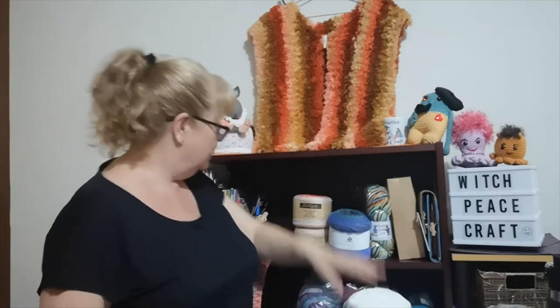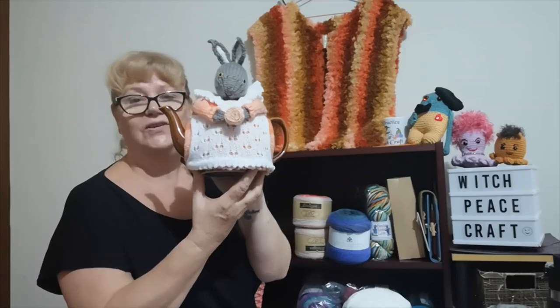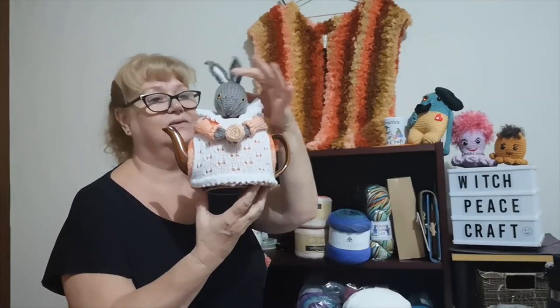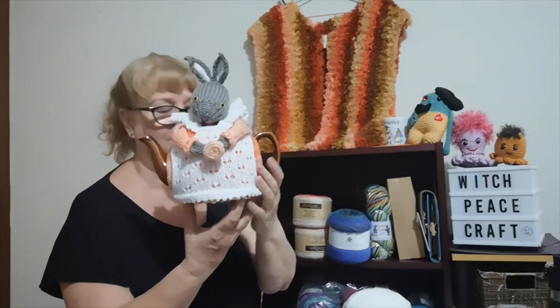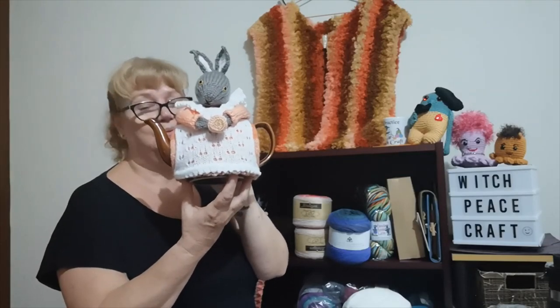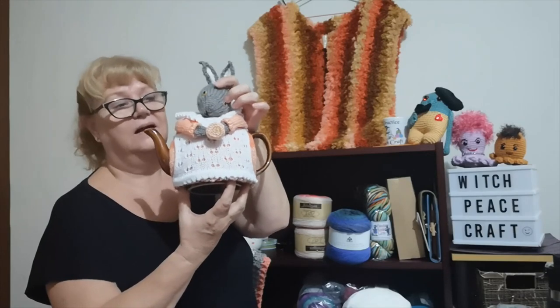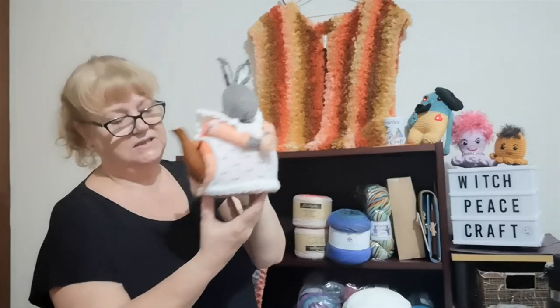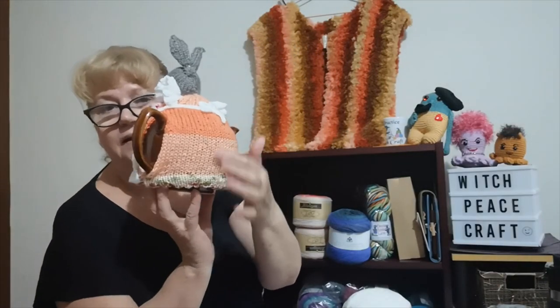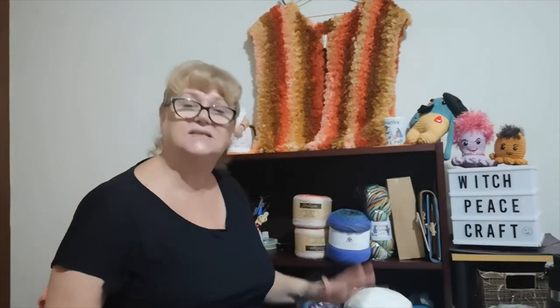My other finished object is my Easter tea cozy — Mrs. Bunny. Look! I haven't got a lot of finished objects because this is really involved — lots of fiddly work. The head, the apron, the frills are all made separately. This is the second time I've made this pattern, though the first one was better — it depends on the yarn you use. I used Premier Everyday yarn for the head and I wouldn't use that again. The orangey patterned yarn was from Poundland in the UK in 2019 — it's a three-ply or eight-ply yarn and quite fine. They were easy to work with, but the finished product didn't look as good as the yarn I used last time.